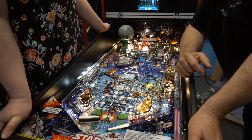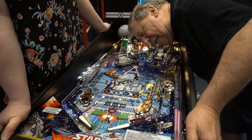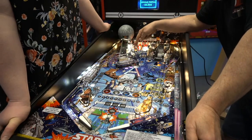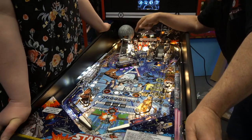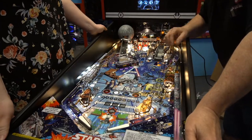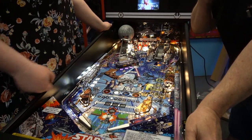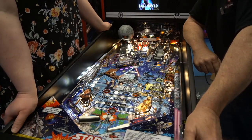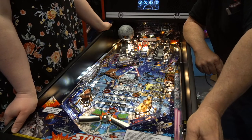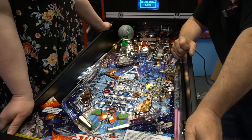Oh, Todd. No, I wanted to hit that shot so badly. Now, there is one optic here on the ramp. There's no optic here, so it hits this switch, Jillian, and just delivers it to the bottom. Good shot. You fired that up good. It saved it, young lady. It looks like when the ball hits those pop bumpers that these lights fire. Oh, interesting.